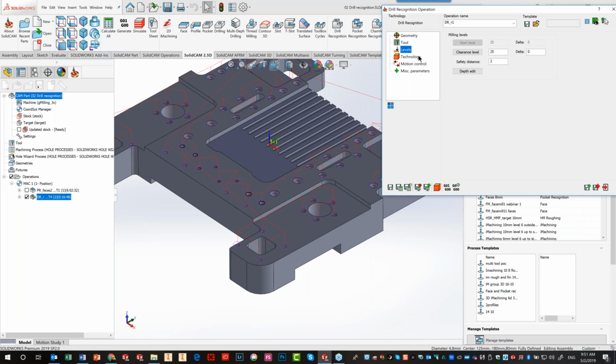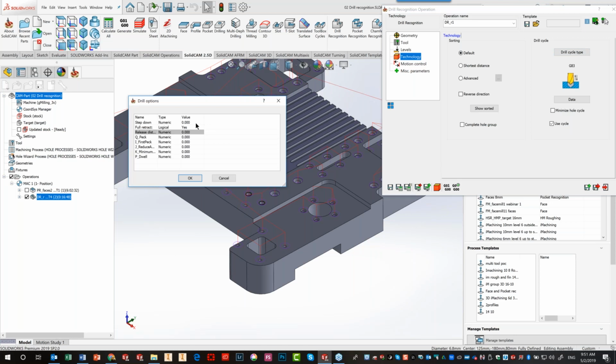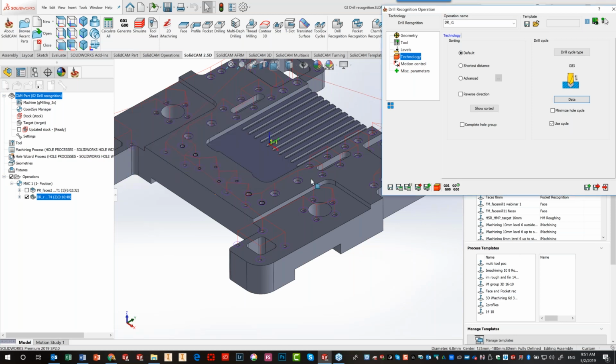If I want, I can change my technology. If I wanted to have G81, or if I want to have it as a G83, whichever technology I want to use, that's completely up to the machinist. The machinist knows what he wants, and he'll put in exactly the values that he feels is correct, or whichever way he wants to work.